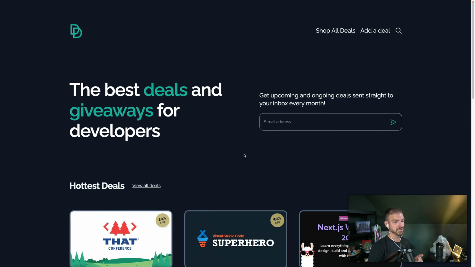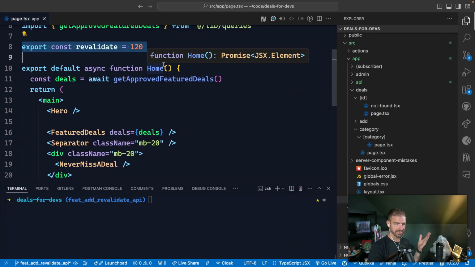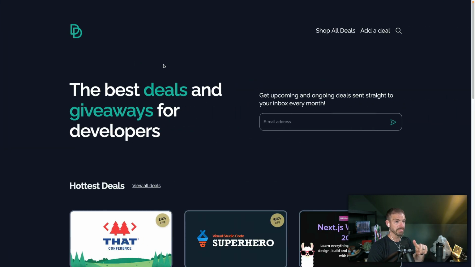So the difference between these two pages is this is a static route, so it gets cached and it stays cached until you tell it not to be. You can do that with the revalidate thing. I'm going to fix this and find a better way that I'll show you in a minute, in a second.